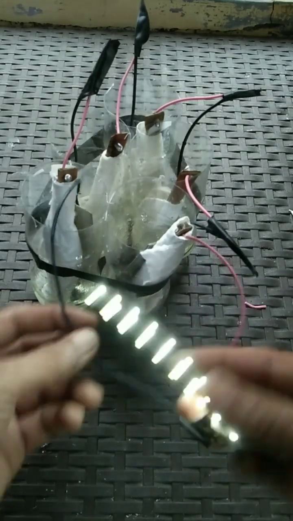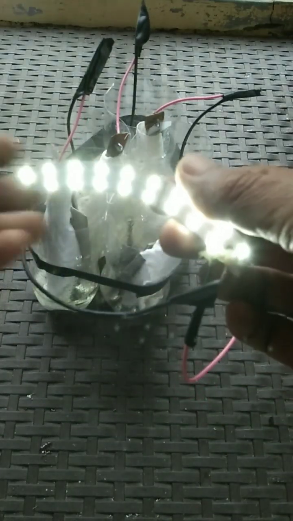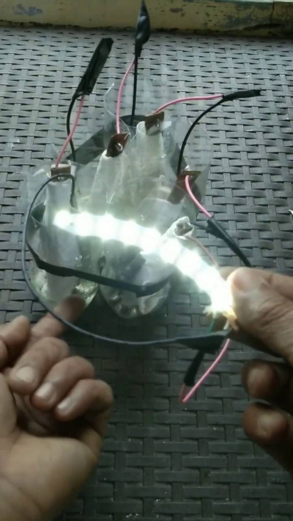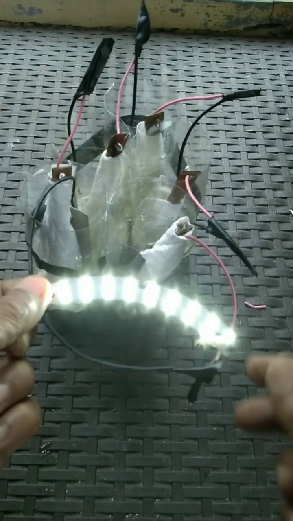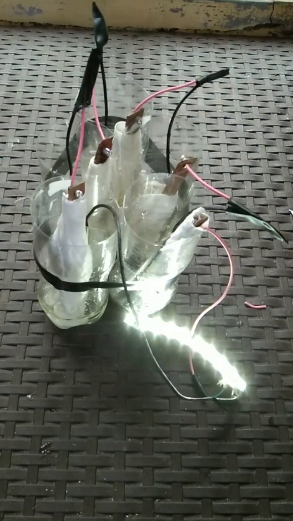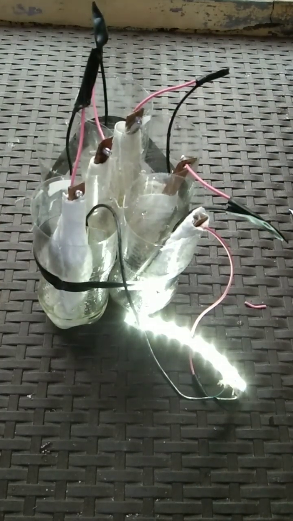So if I were going to put more chlorine, the LED will become more brighter. Anyway guys, this DIY battery or homemade battery will last at two to three days.